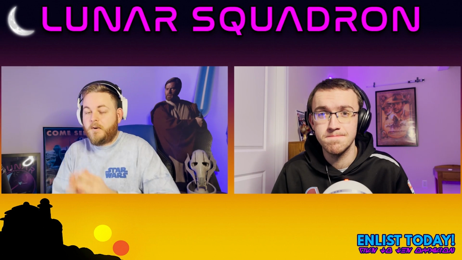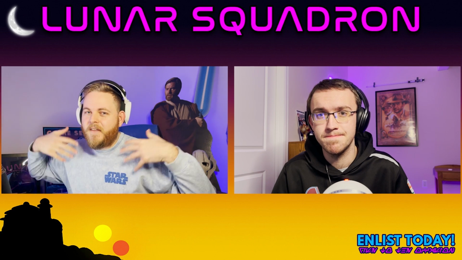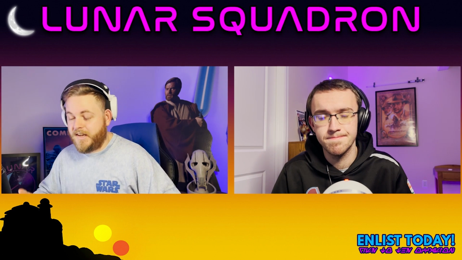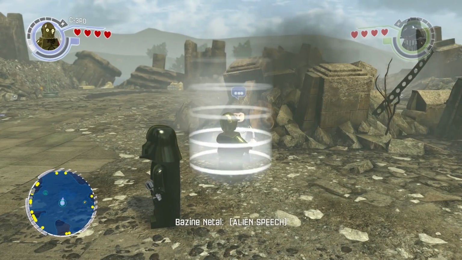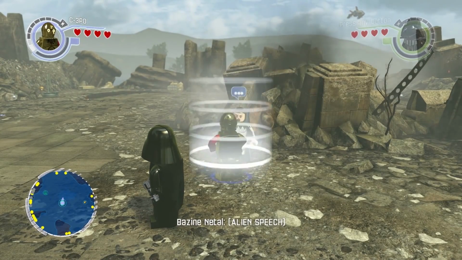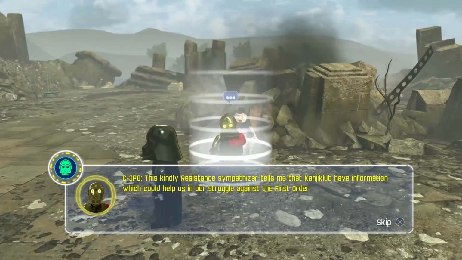So once you go pick up the power converters and deliver them to this NPC, they will then give you some credits, of course, to thank you for your good deed. Now, this whole perk might mean that you get more money when you do these missions, and as you upgrade the protocol droid, there's more return on missions such as these, which I'll call translation missions just for brevity here.